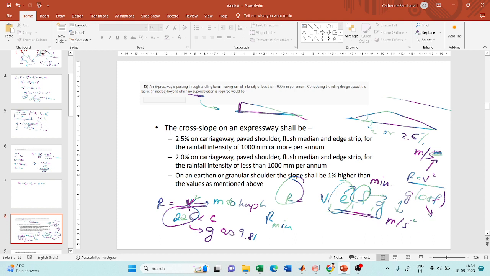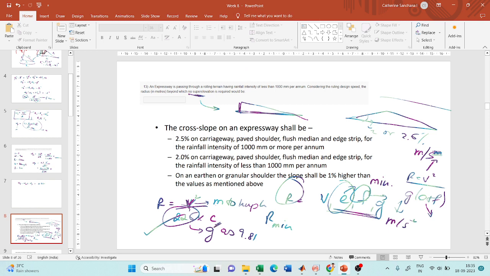So you have to substitute the parameters with the proper units, or you have to memorize the formula where the units have already been converted. Keeping this aside, this is just some additional information. For this problem I told you that you require the camber. What is the camber to solve this problem? And the equation to solve this problem is this, right? You simply substitute camber in place of super elevation.